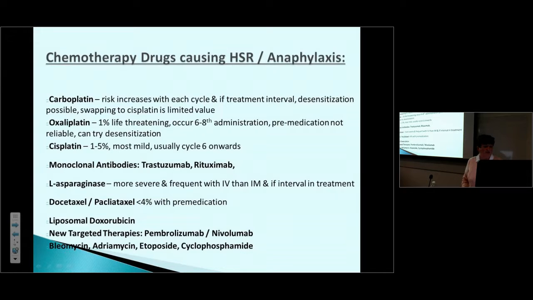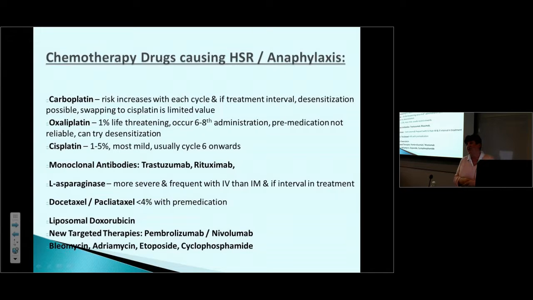At the last minute, I threw cisplatin in here. I've been giving cisplatin for 30 years, and I never had anybody react to it. I never saw a reaction, and then 3 weeks ago we had a reaction in our day unit to cisplatin. On the grand scheme of things, it was a mild reaction. They had a full urticarial rash all over their body, and it was at the point that they finished the infusion. So it wasn't during, but it was at the point that they had finished and they were into post-hydration.